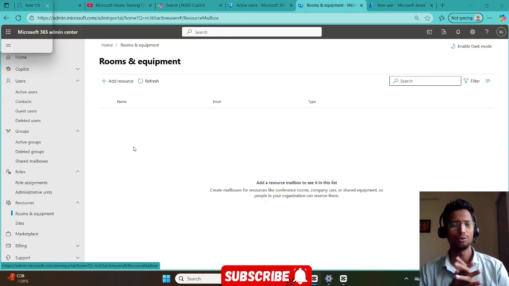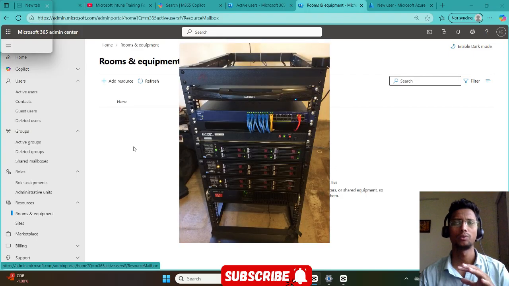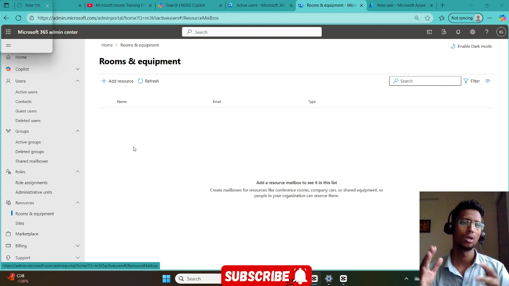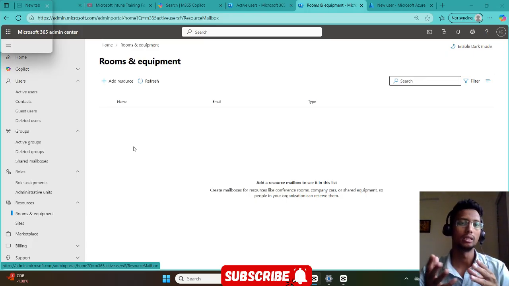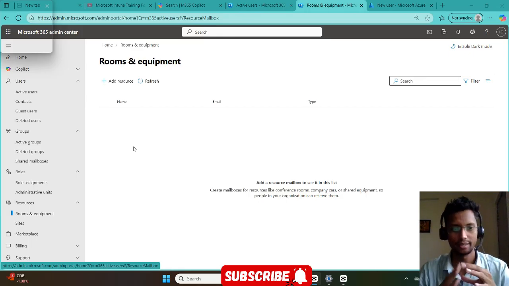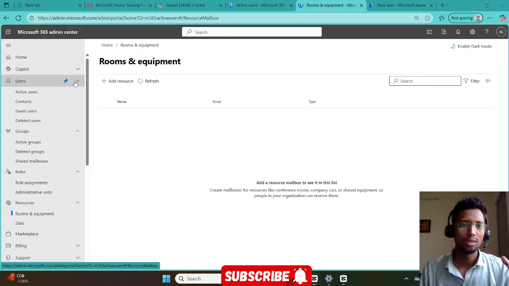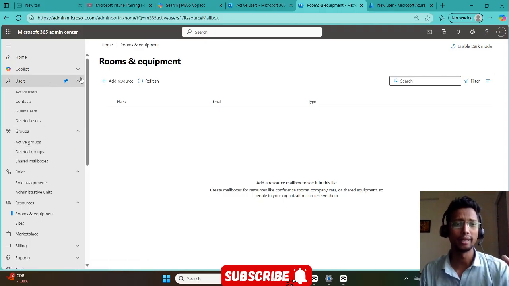Okay. If any users need to be created, sometimes we have an on-prem server where we create users on-premises and sync all users to the cloud. So that is a different scenario. But if you have a separate setup which is completely on cloud, in that case, we create accounts on cloud. I mean, definitely in Azure Active Directory. So that level of settings and options we have in our Microsoft 365 Admin Center.